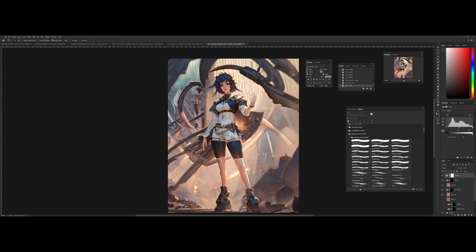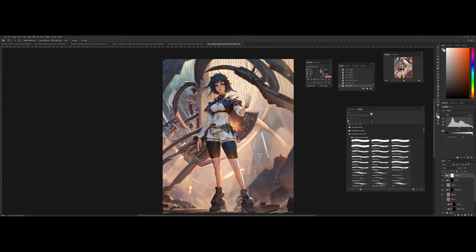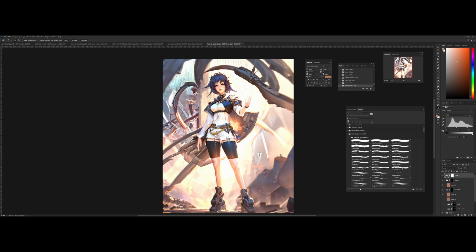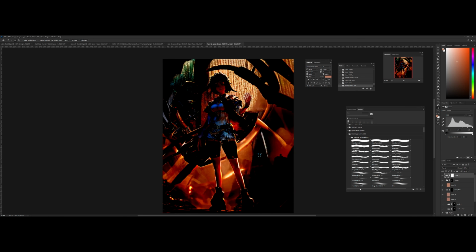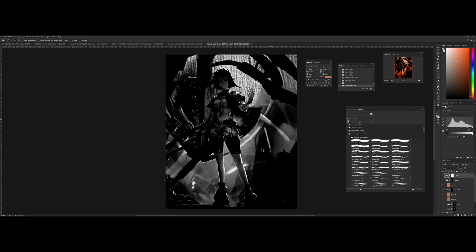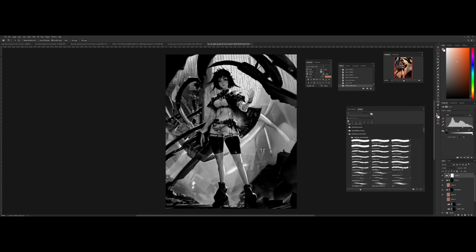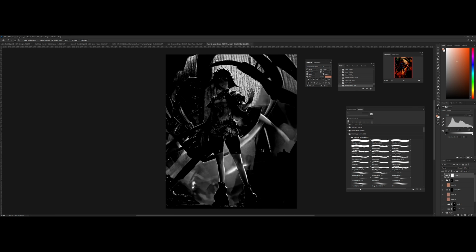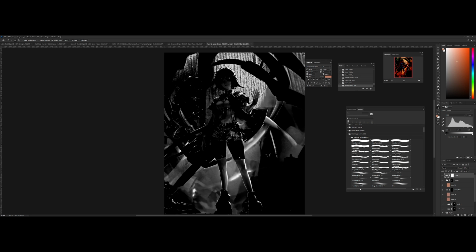So this will be my value check. Remember how I showed in the image of myself lying down? If you pull up the whites or if you pull down the darks, you can see the values changing. So if I turn down the darks like this, the background should be the brightest. If you go to grayscale, if you go to proof setup, you can see this. So there are things that I like and things that I don't like. This part of the background up here should be much lighter.